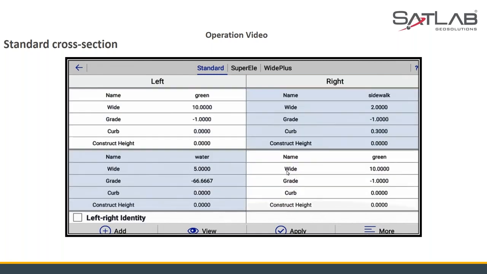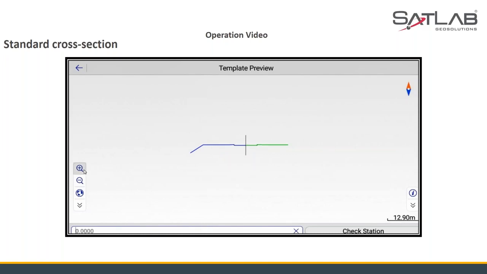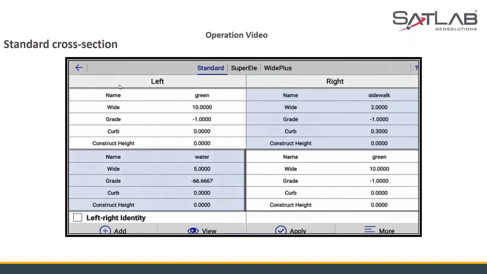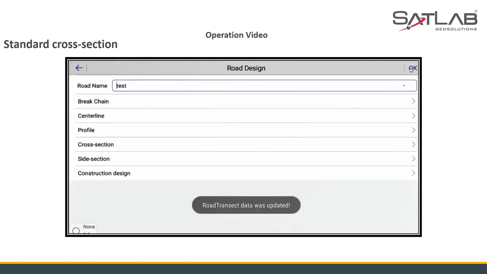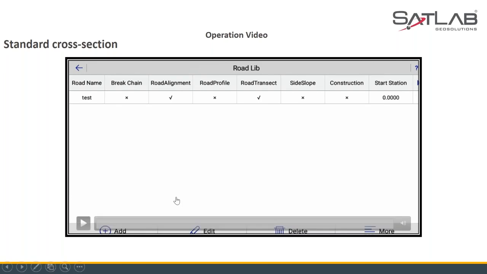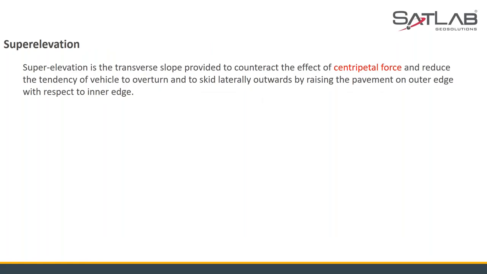We would like you to go to the Satsurv and design these cross sections. It'll only take you 5 to 10 minutes to get to know exactly what is happening there. Right now I'm designing something on the left side only. As you can see, I've designed the water side on the left part of the road, and with the details you can see all of these things. I'm clicking apply. My road cross section is done, so we can call it a road section. Once that's done, I'm done with the cross section.